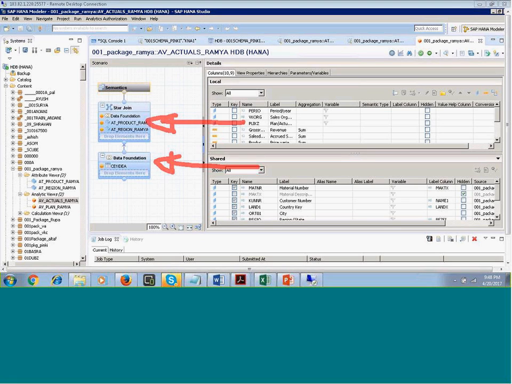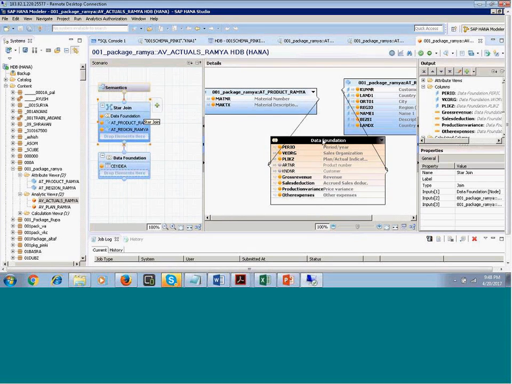How am I joining these? Because these are different dimensions. I am combining this data, and when I combine it, I get a cube-like structure. Can you see it looks like a cube here?